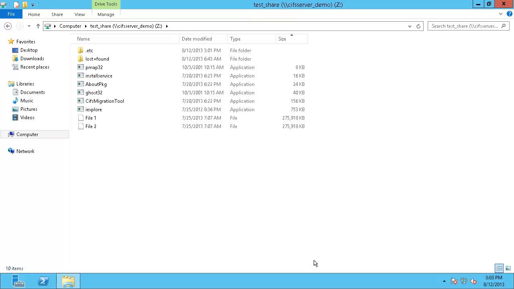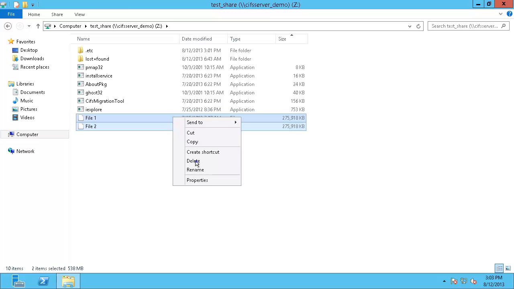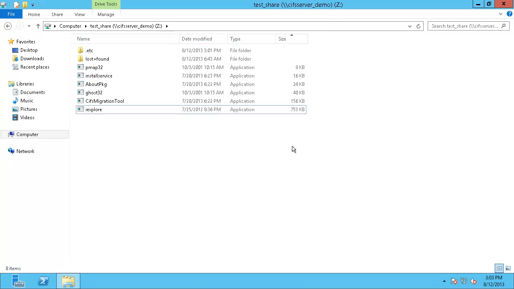Next, we will show how to restore individual files from a checkpoint. Prior to this demo, I created a test share in the marketing file system that we made a checkpoint of earlier. I also populated the share with some data. We will delete 2 files from the share now. Right-click the window and click Properties.